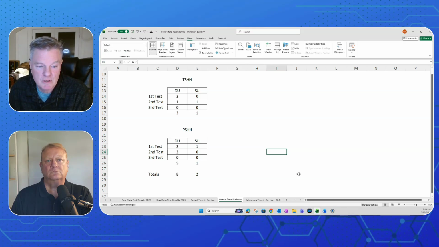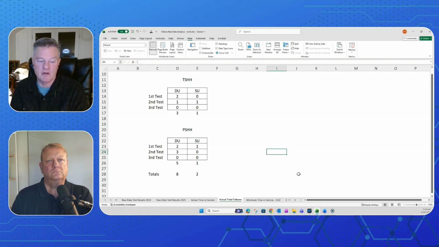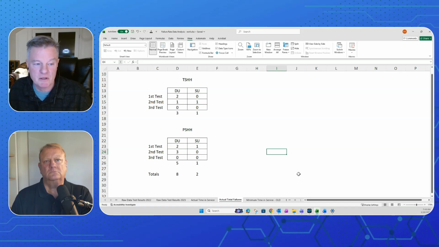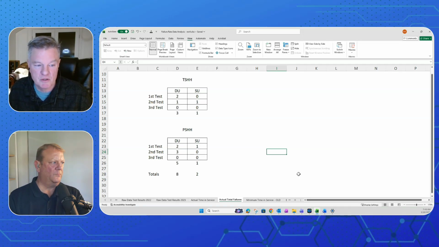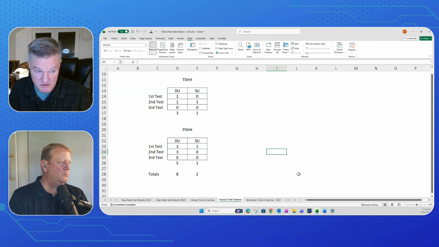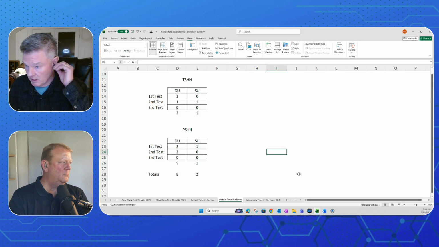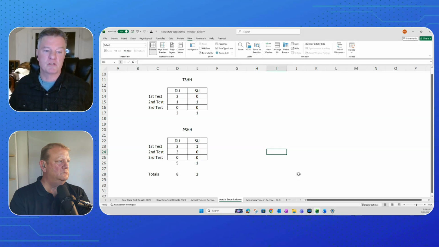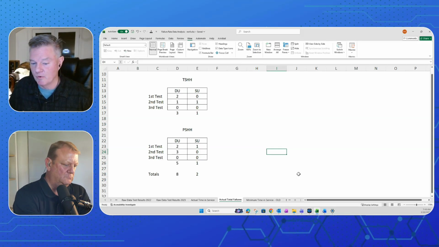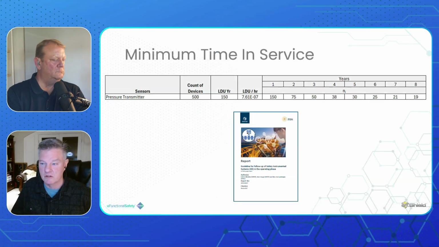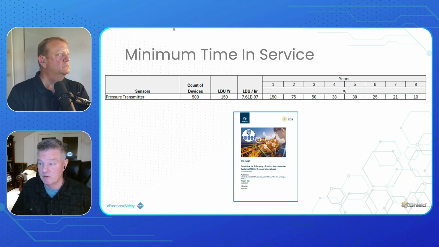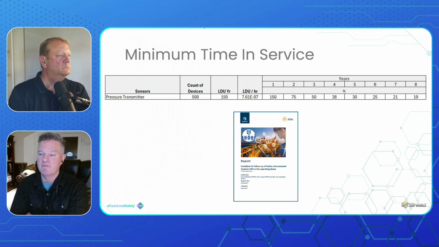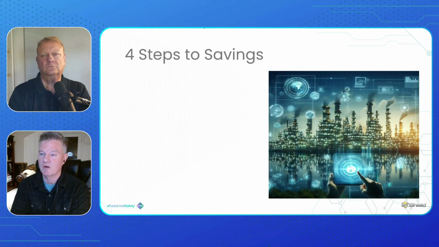So being able to play what if, calculate these failure rates, and then decide pass fail and what does it mean to me is very, very rapid with regards to doing your administrative MOCs and making business decisions on moving this out. And we'll go back to your slide, John, about the 4 steps to savings. And then when we end up, we'll come back and look at some ROI calculations. And actually, the savings are significant if we do this. And it's kind of interesting now, right? Instead of functional safety being like floodplain insurance, do this so you don't blow the plant up.